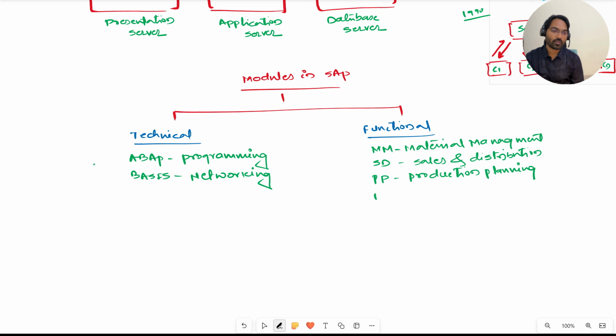Then FI, that is part of finance. Then CO, controlling, is part of finance only. Then comes HR, as we know, human resources. And so on. We also have WM, which is warehouse management.